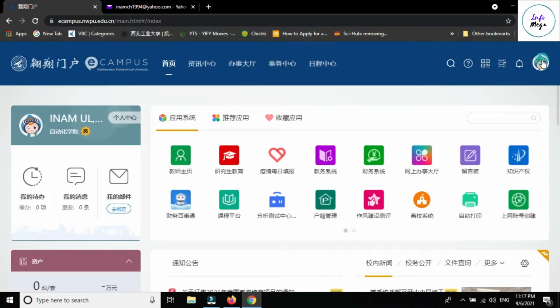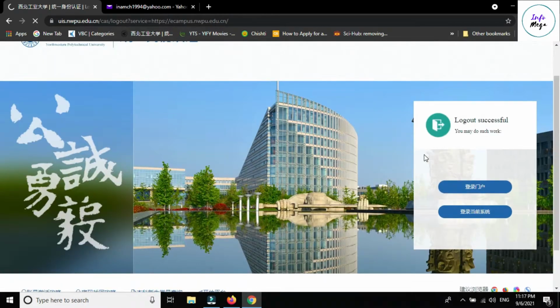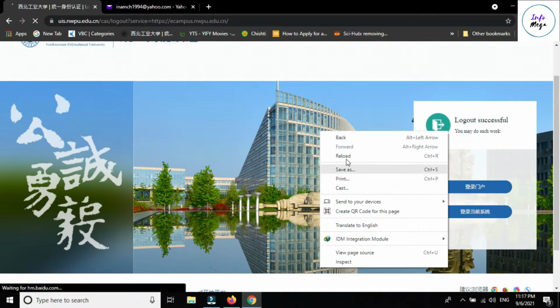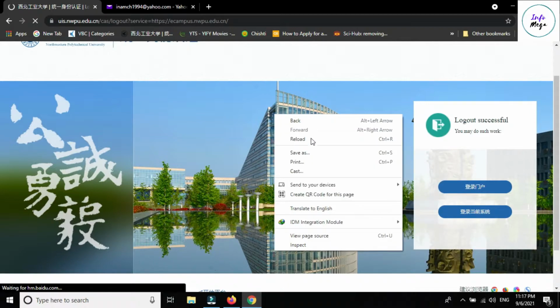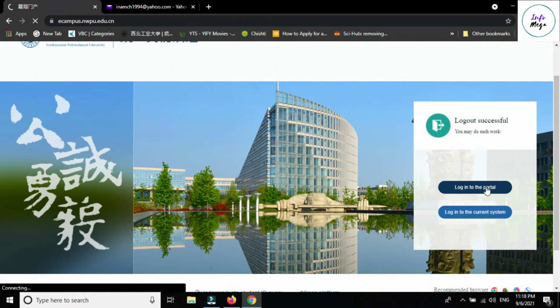If you don't understand what this is, you just right click on your mouse and translate it to English. So, log into the portal, log into the current system, log into the portal again.